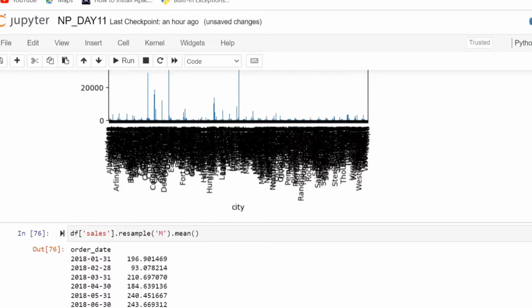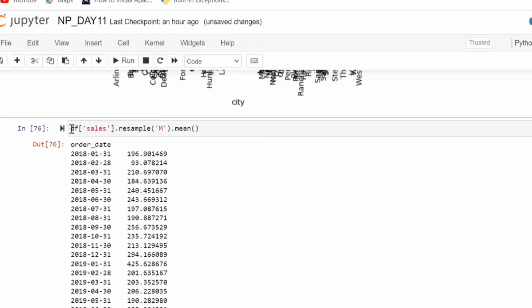Okay. So what I'm doing is, for the data frame, already order date is the index for me, right? So it will use that index. And then what I'm saying, resample based on month and give me mean of sales, right? So I'm first selecting the column, resampling at the month level and doing mean. Okay.